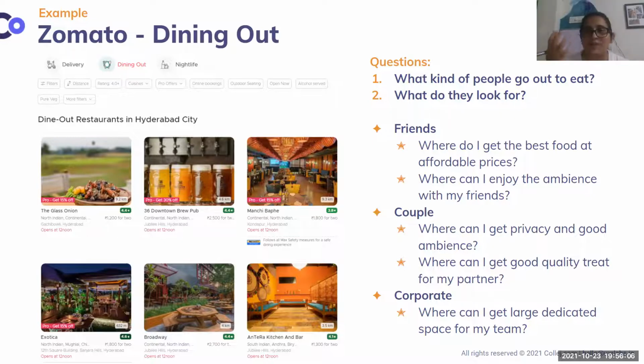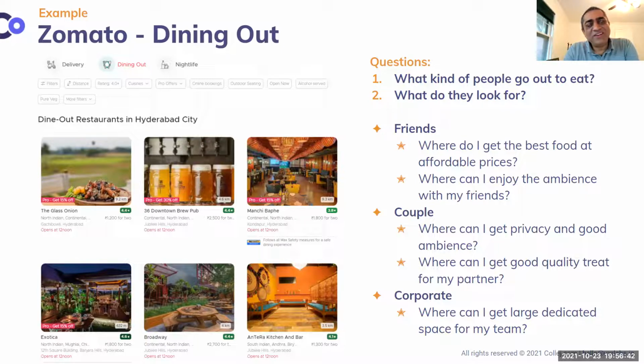With friends, we basically don't care whether there is AC or not, I mean, air conditioning. But with couples and corporates, we look at those things, whether there is air conditioning, a good big table, good chairs or not. If a couple is there, they might look for corner seats or sofas. If we are friends, we'll take any chairs or tables, just join these tables and make it big. That kind of ambience I'm talking about.